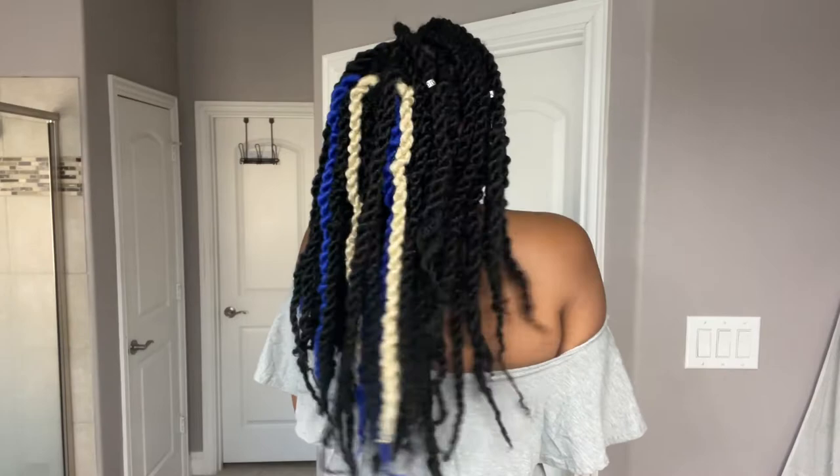Okay guys, this is the final look and I actually really really like it — it turned out great. I'm going to turn around so you guys can see the back. I did try to slick my hairline down but you can see it's already coming up. Overall it took me about three hours to do the install and another 40 minutes or so to do the braids. It's really easy once you get your grip going with the rubber bands. I stopped twice — once to eat dinner — so that's including that time. If you can figure out your grip game on this style, it goes so fast.